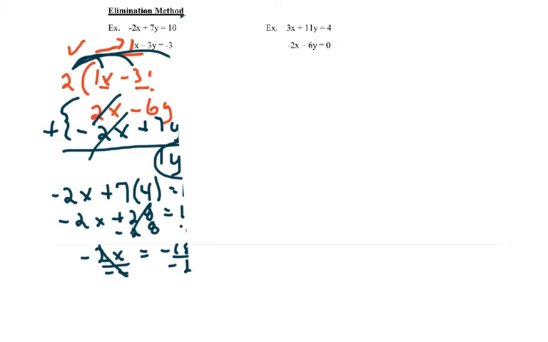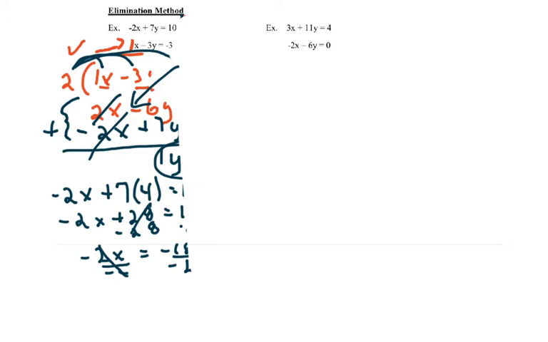I like to look at the x's and y's and say to myself, which one would be easier to eliminate? So in this first problem, you'll notice that we eliminated the x's. So just to do something different, in this problem, I'm going to eliminate the y's. Now, I will tell you, looking at this, I think eliminating the x's is probably easier. But again, just to make it different, I'm going to do the y's for you.